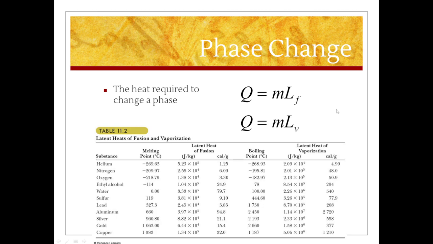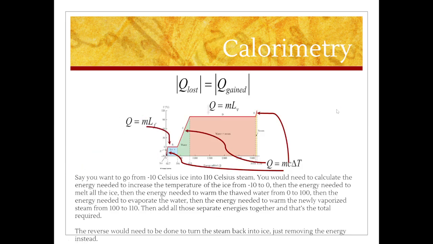I'm just going to move on to the next visual and explain that as I go. To try to use this information practically, let's say, for example, you have some amount of negative 10 degrees Celsius ice. You have ice, it's below freezing, and you want to turn that ice all the way into 110 degrees Celsius steam. So this ice is going to go through every phase change. You're going to increase its temperature by 120 degrees.